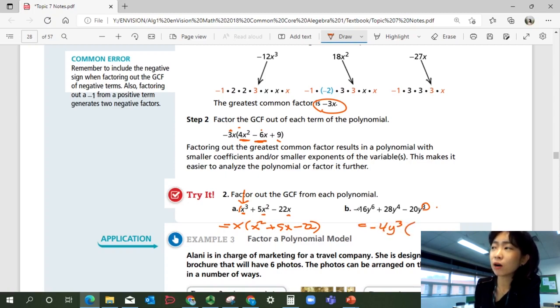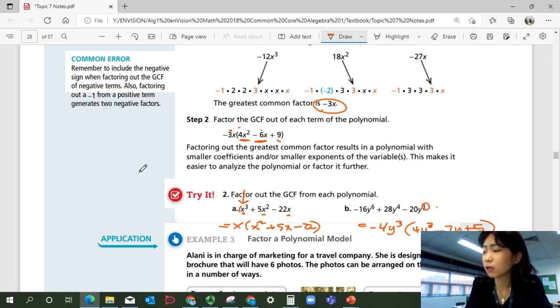And if we factor that out, make sure you change the negative into positive because you're factoring the negative out, which means you're taking the sign out. So if it was negative, it becomes positive. If it was positive, it becomes negative. It becomes your opposite. So if you factor that out, you get 4y cubed minus 7y plus 5. All right, check your answers, see if you got them right.